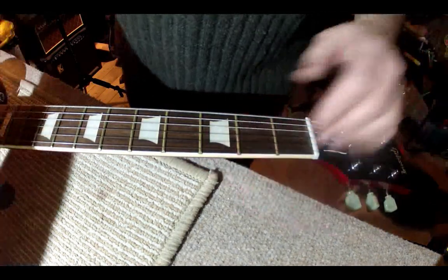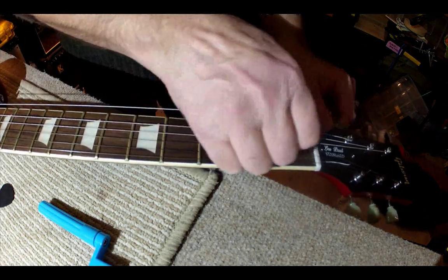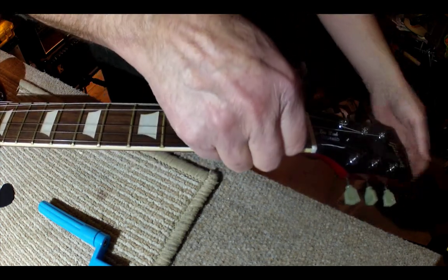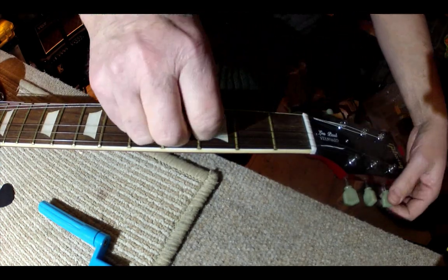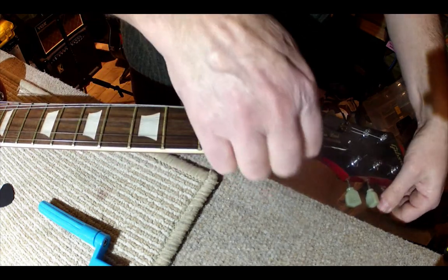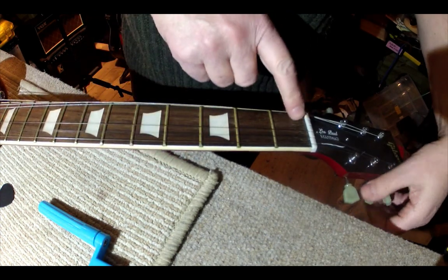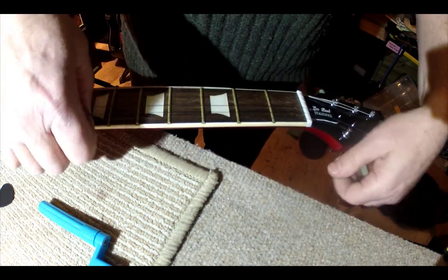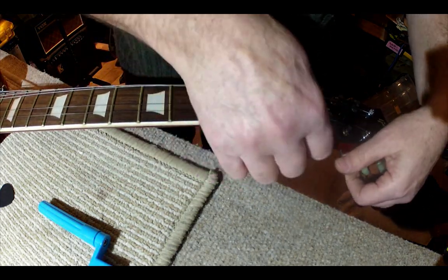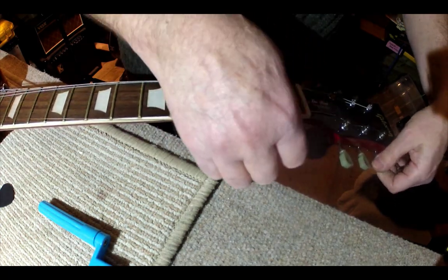So I'm going to take all these strings off. The nut is a bit plasticky, and we can make sure the slots are okay when we come to lowering them a little bit. If this was my guitar and it was no expense spared, I would certainly replace that nut with a tusk nut or something like that. At least it looks white, where everything else has the sharp strings, attempted vintage look and feel. This is a very plasticky nut, in very white plastic.